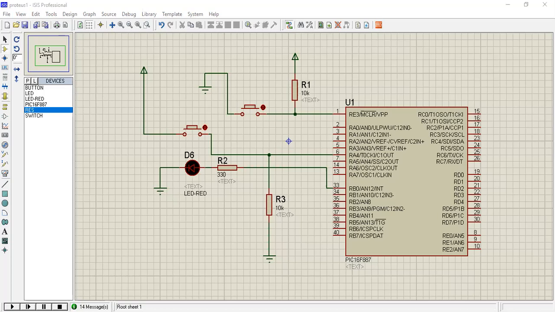Like that. Check whether it works as expected.